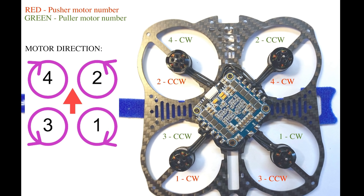So this is the motor direction. If you are unsure, you can get this on FlexRC's website. And you can see there that the red is the pusher motor number and the green is the puller. And this is the motor direction. So when the quad is facing the right way up, this is the direction that the motor should turn in.